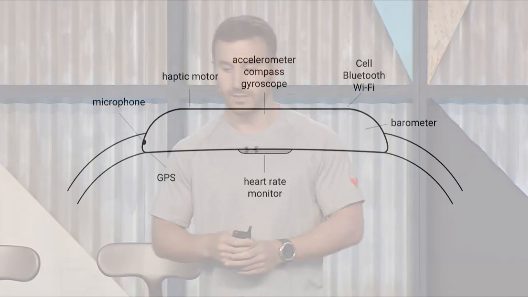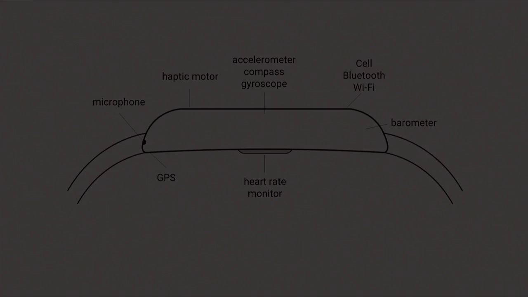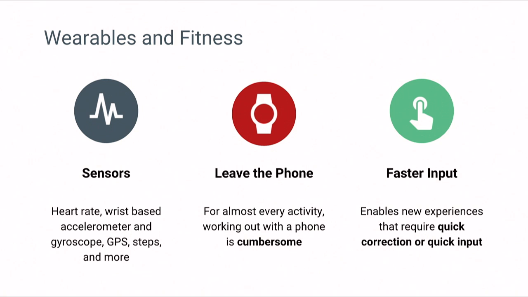And fitness and wearables truly go hand in hand. This is for a few reasons. First, the sensors. Your app can get access to all of these ways of measuring fitness activities. Many watches have a GPS sensor, a heart rate monitor, and potentially even a barometer. And because the watch is worn on the wrist, it allows us to detect activities that we couldn't do with a phone being in a pocket or a purse. So that's the first reason, sensors.